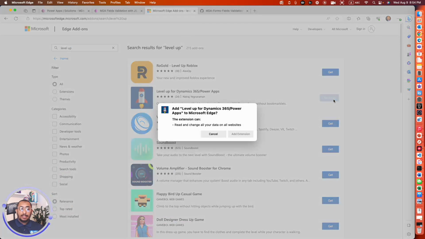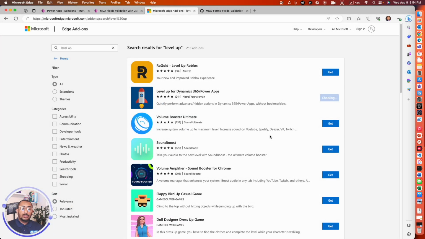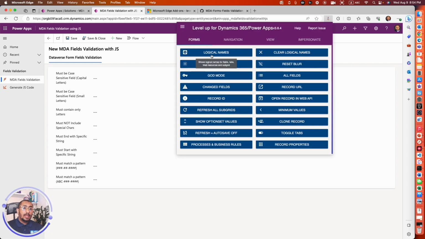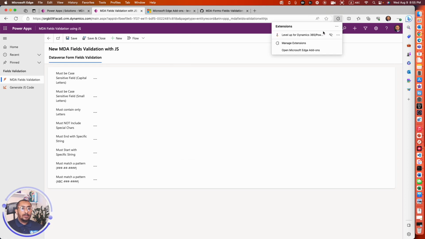So I will go ahead and add the extension, and here we go, the extension has been added already. I'm going to go back here again and see if I can get the extension. Sometimes here you might need to refresh the page. So once you have the extension right here, I just came here and clicked on the extension. You can also remember that you can show it in the toolbar right here, and you can just have it here all the time.